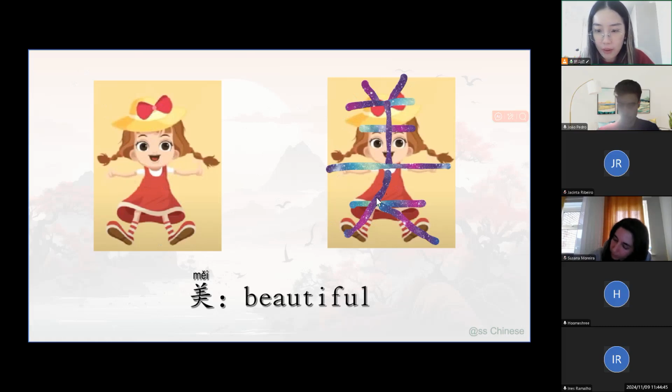And here we have the left leg, the right leg, and another stroke in the middle. So 美, you can think of it like a little doll sitting like that. And you can see the one below is 大, big. We talked about it. But just with the upper part, another new component that we've introduced. So connect all the components together. 美.